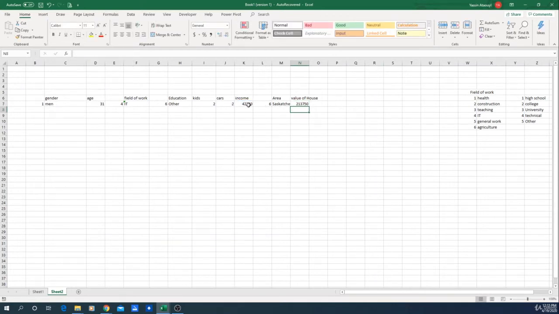So if the income of the person is 42,000, the value of the house will be in this case 213,000. As you can see, it gives us a number that makes sense.